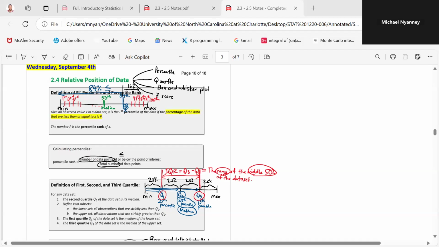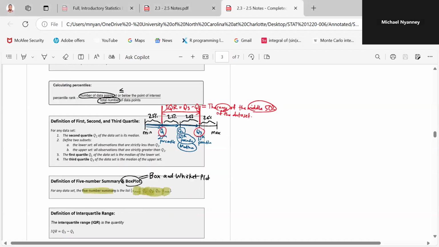Now, to the quartiles. The quartiles divide your data set into 4 equal parts. These data points help to divide our data set into 4 equal parts. We have the first, the second, and the third quartiles. We know how to find the second quartile, the Q2. The Q2 is the same as the median of our data set.